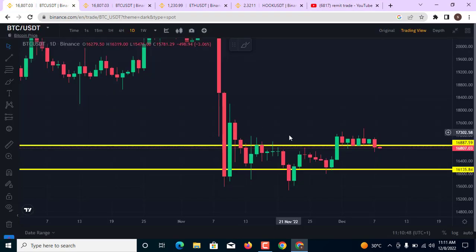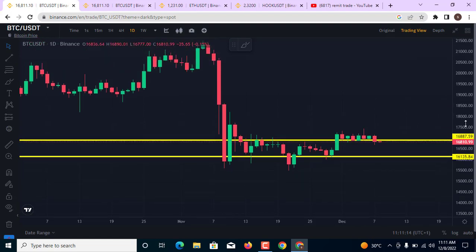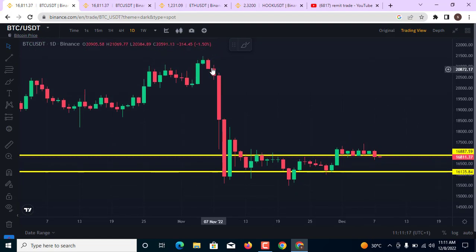On the BTC USD 1-day chart, if you look at this very area, one very important thing you have to understand in technical analysis is the area of momentum, where momentum is building. So this area of consolidation is an area where momentum is building up. That also means the market is going to pump either way. But if you look at the overall chart, we discover that from this area to the downside, the market moved aggressively to the downside. And since then, we've not seen the bulls move the market up to this length. So the market has been struggling to go up, as much as struggling to go down.